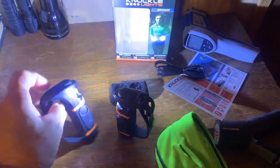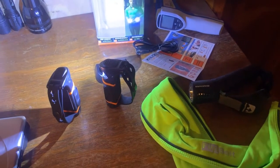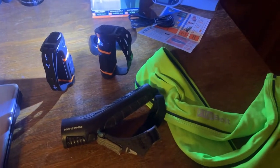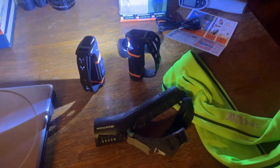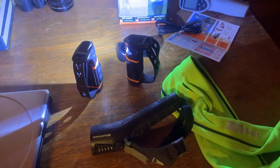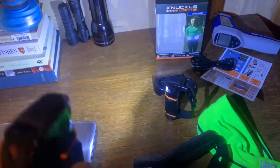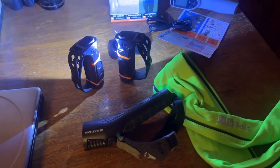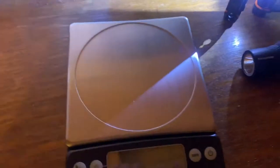I did notice that because these are a flood light I can't see as far. At one point I saw some little beady eyeballs and it turned out to be a cat — with the Nathan Zephyr I would have been able to put a spotlight right on it and see that right away, but with these I had to get pretty close before I knew what it was. The main thing that worries me is armadillos — they're stocky and they don't see well so they blunder about. With these lights I'll be able to see what's underfoot and about to trip me. I've almost gone flying over armadillos in the past, so having a flood for underfoot visibility is going to be great.